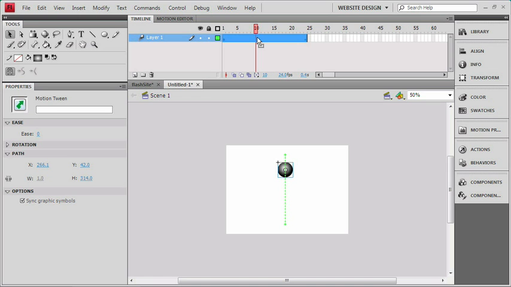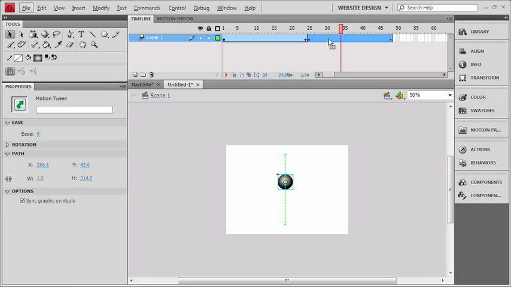I'm going to click on the tween, and I'm going to move it, but I'm going to hold the Alt or Option key down, depending on whether you're on a Mac or PC. And you see the little plus sign come up. That indicates that I'm actually moving a copy, not the original. So I've got two tweens. Now I'll take the second tween, and I actually want it to be the ball bouncing back up.